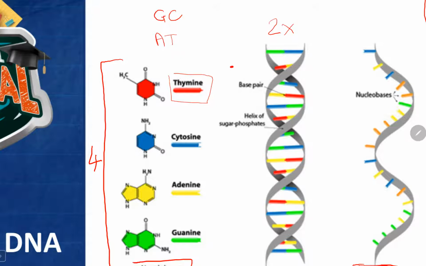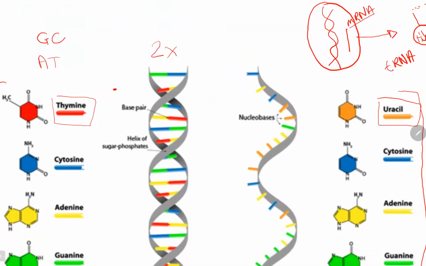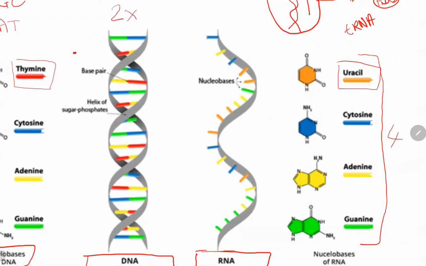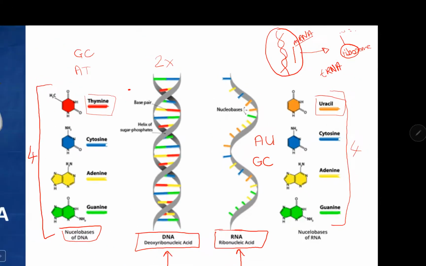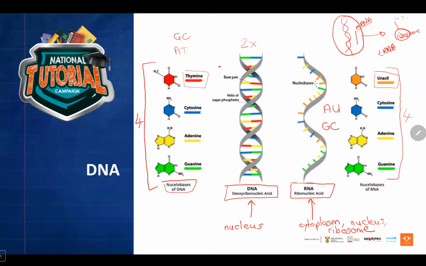You need to remember that, where if we look at the RNA molecule, it follows the same rules, but instead of adenine and thymine binding together here, it's adenine and uracil, and then guanine and cytosine is exactly the same in RNA and in DNA binding together. So those are our main differences between RNA and DNA.